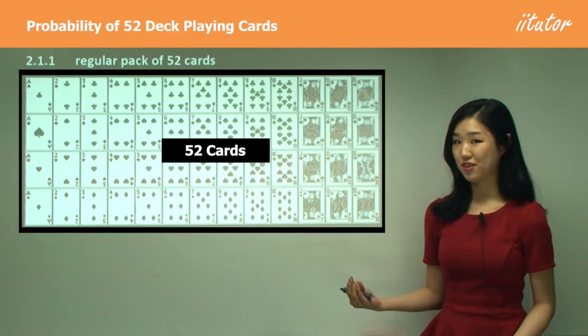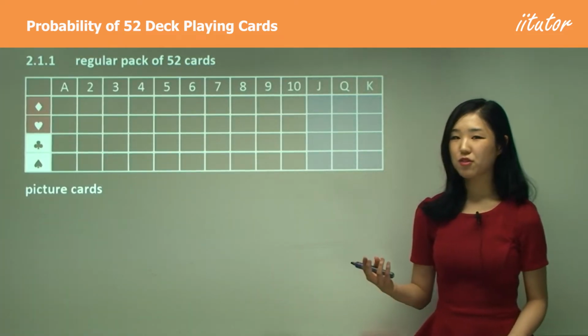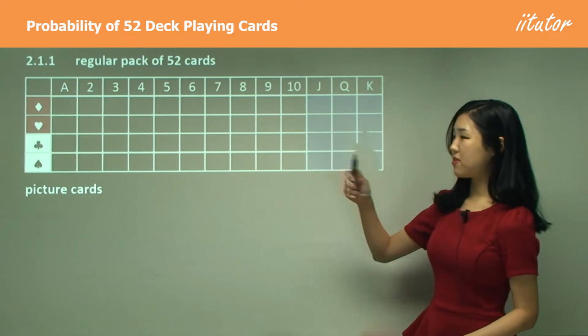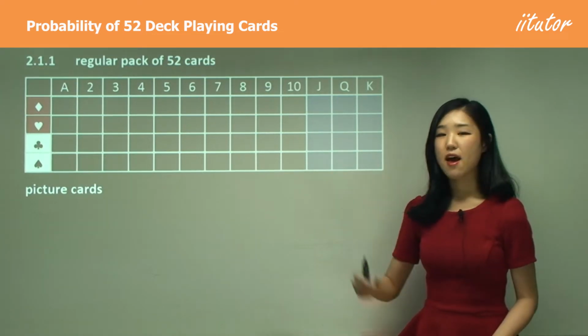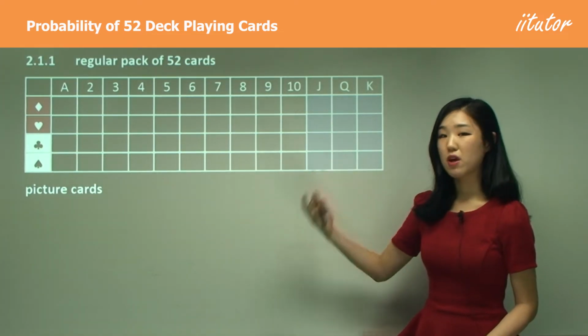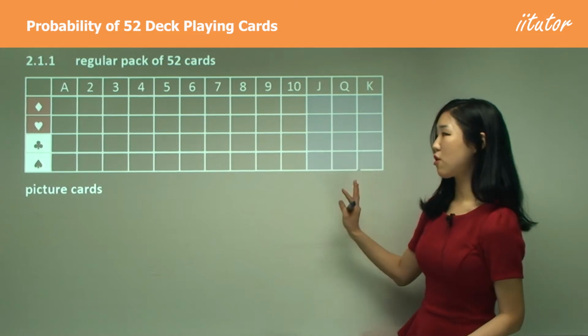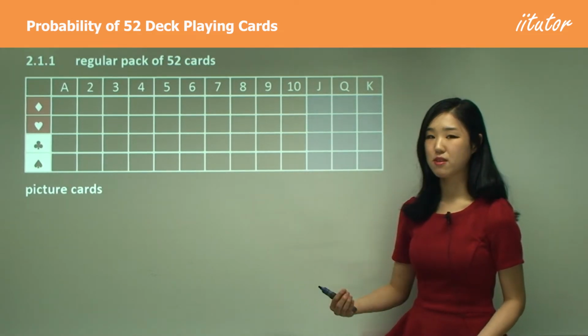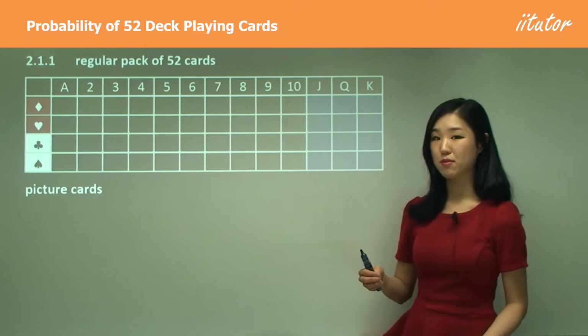And if you count them up, you can see that there's 52 cards in total, so you must remember that number, 52. With these card questions, I do recommend for you to draw up this table at the beginning of the question and then just relate to this table whenever you answer a question, because once you draw up this table, answering the question is really simple. It's just a matter of counting up some blocks.